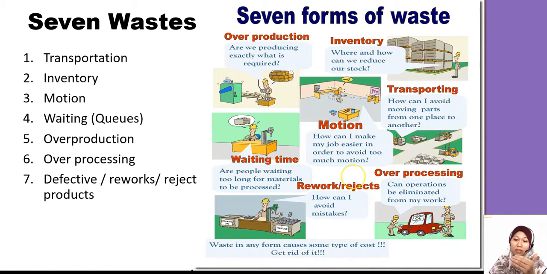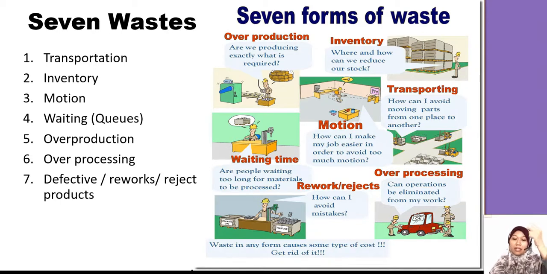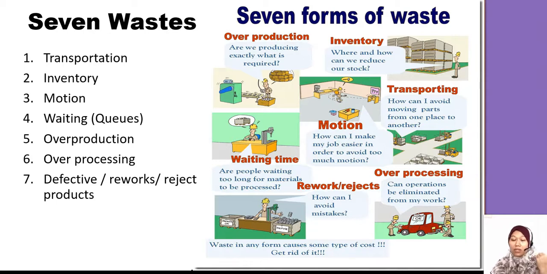Another one is inventory. If there are too many inventory items, how are you going to reduce it? Are you going to have frequent delivery or maybe just buy the inventory that you need? And then there's motion — movement in doing the work. Before, your screwdriver was on the table so every time you needed to use it you had to pick it up. But now, you hang all your screwdrivers so they're easy to grab and use. If it's hanging, it's easier, and sometimes you can use both hands — one holding the screwdriver, one holding the screw at the same time — making it a very fast process.